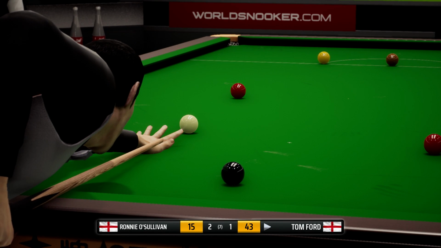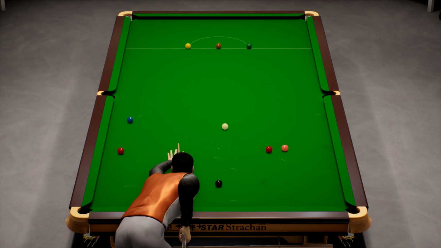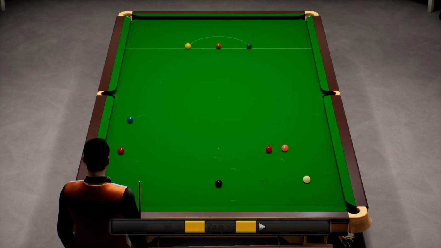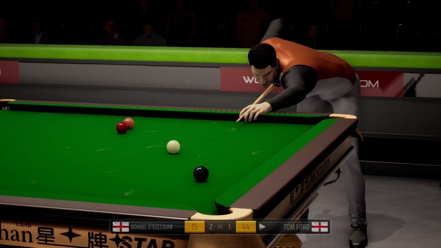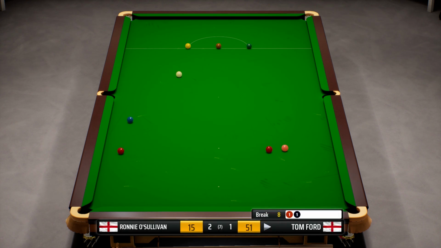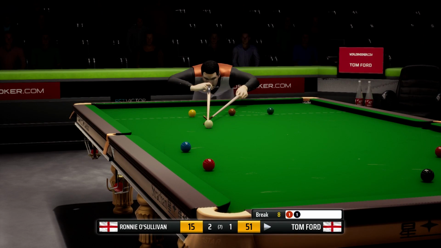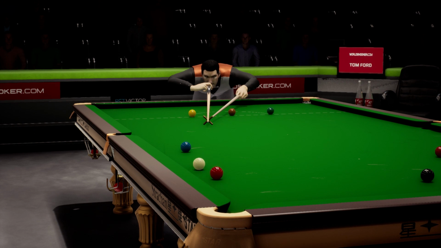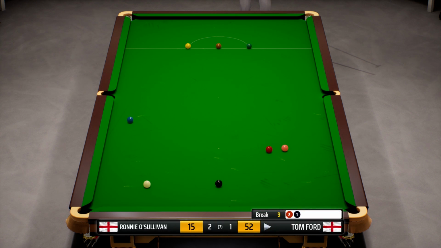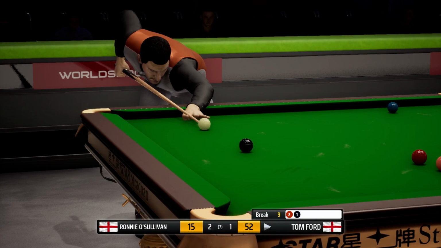Ronnie O'Sullivan. That's a great... Tom knocks that in. That's a wonderful, wonderful pot. So that puts him 29 points in front. Oh, where's the white? So this red to win the frame. Just the red required here. Oh, down it goes. I can't believe he took that red on. No real way for his opponent to win the frame now.